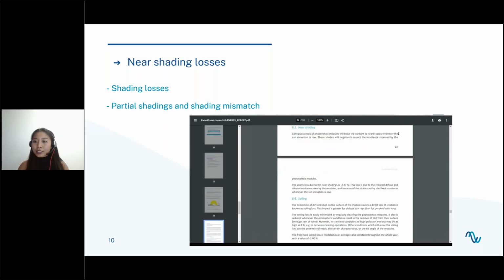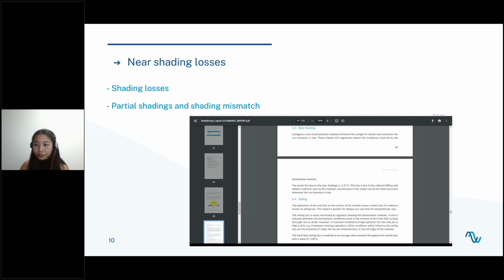Near shading loss is a loss on global irradiation, which influences how much irradiance we can receive on the solar panel surfaces. This is due to contiguous rows of modules that block the sunlight to nearby rows whenever the sun elevation is lower. In other words, due to the row-to-row shading.